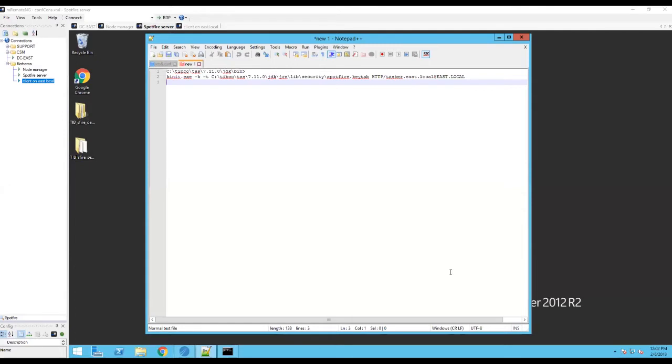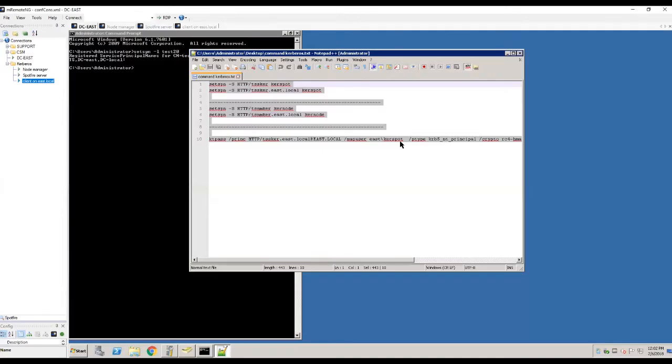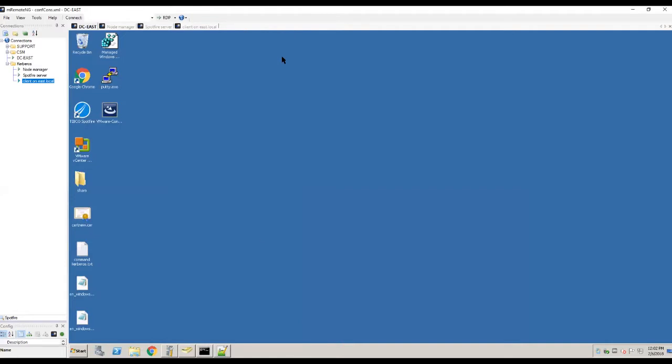Okay, thanks, DJ. Hey guys, this is Ninad, and today we're going to do a live demo of how we will configure Kerberos authentication on a Spotfire instance. Kerberos is one of the most secure authentication methods you can use, but it's a little bit complicated since it involves domain controllers and your LDAP as well. So let's start with the first step of creating service accounts required for Kerberos.